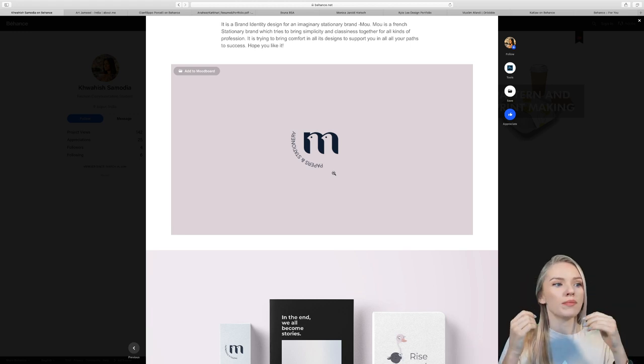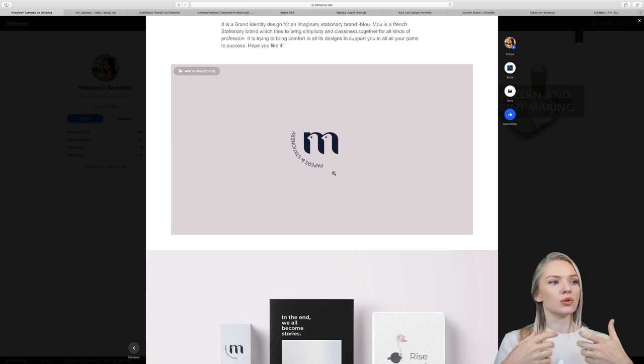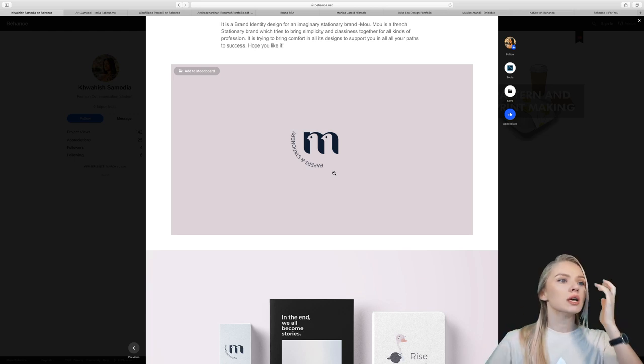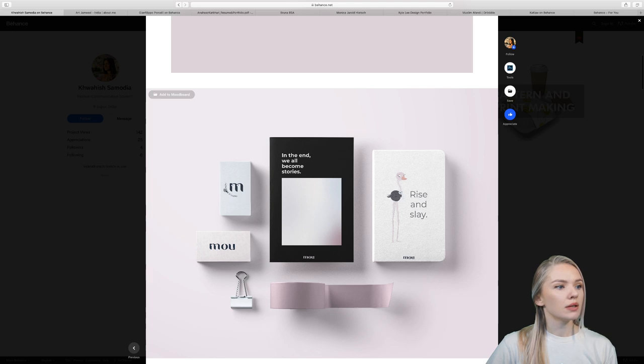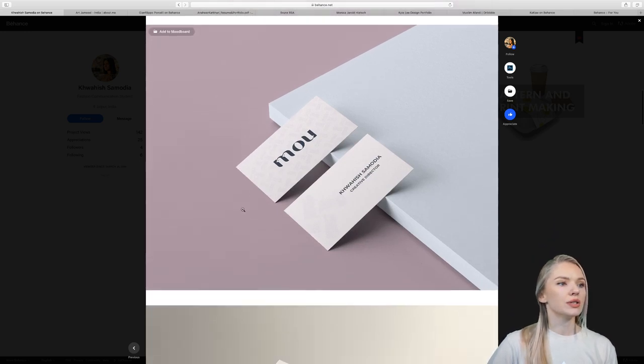So I would like to tell you guys that it's important to avoid stuff like that, just so it's easier to read for the person who is seeing your logo. It's really important to make it legible for everybody. And now that it's upside down, it can be kind of tricky. But yeah, it does give it an interesting feel.